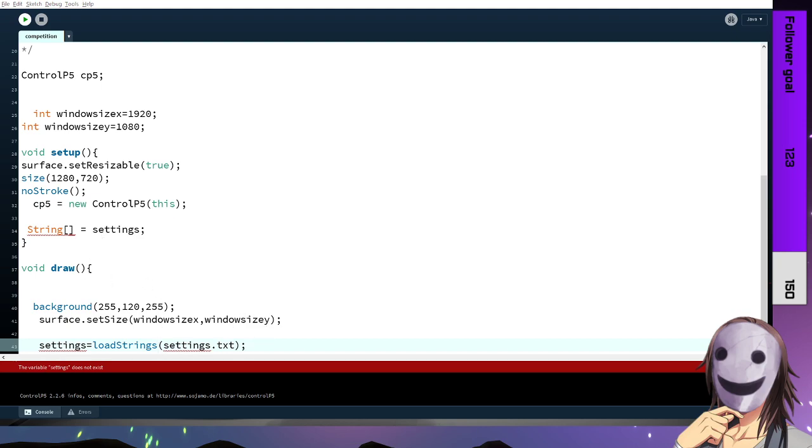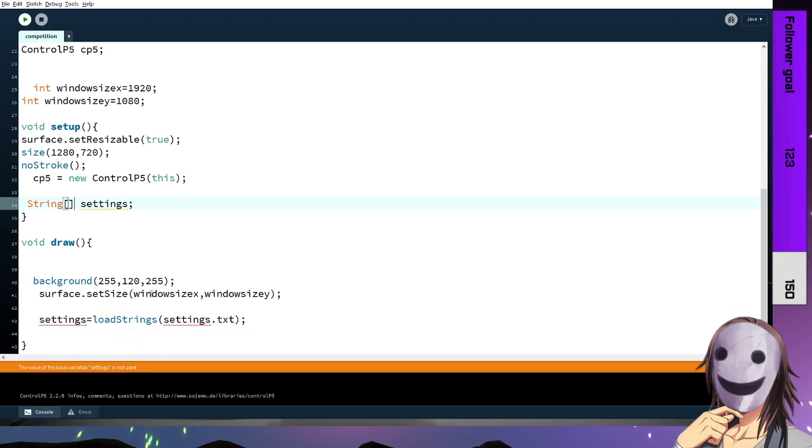The variable settings doesn't exist. What do you mean? Do it like this. The value of local variable setting is not used. It is not used, and that's good. So that's what it does. Did I literally just mispronounce it? No, it's literally the same. Yeah, that's what you need to do. It does exist.